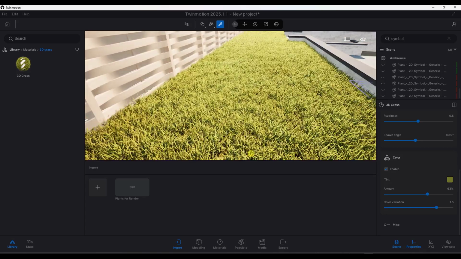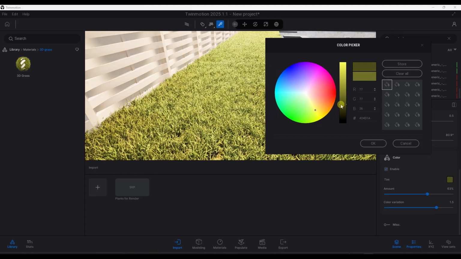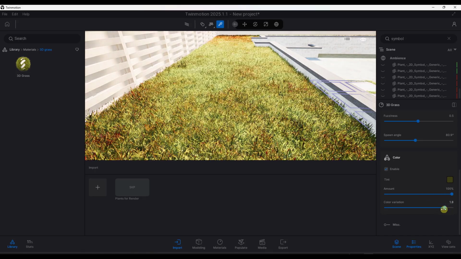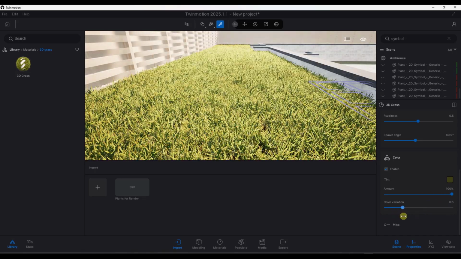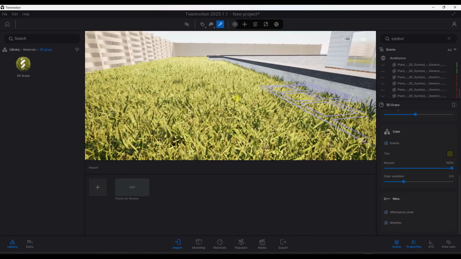So you can use this to change the color of your grass, which can really allow you to get different looks depending on what you're trying to do, right? So like a darker green grass right here, I'm gonna go ahead and bring that color up, but you can use this in order to add some kind of color variation to your grass as well. And then miscellaneous, you can also affect if this is affected by the wind or the weather.